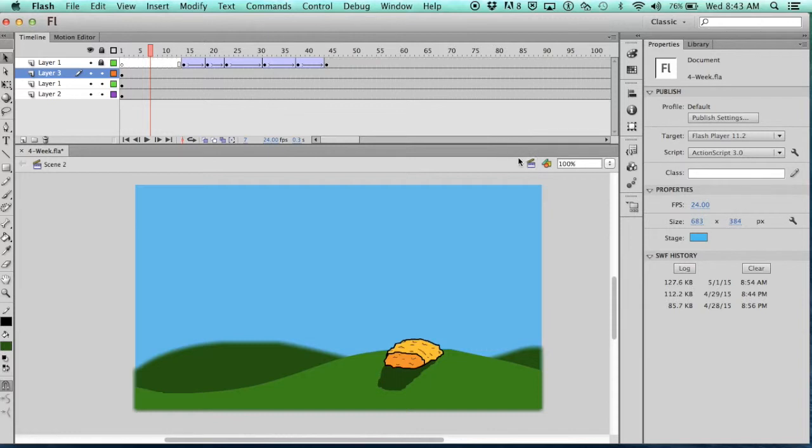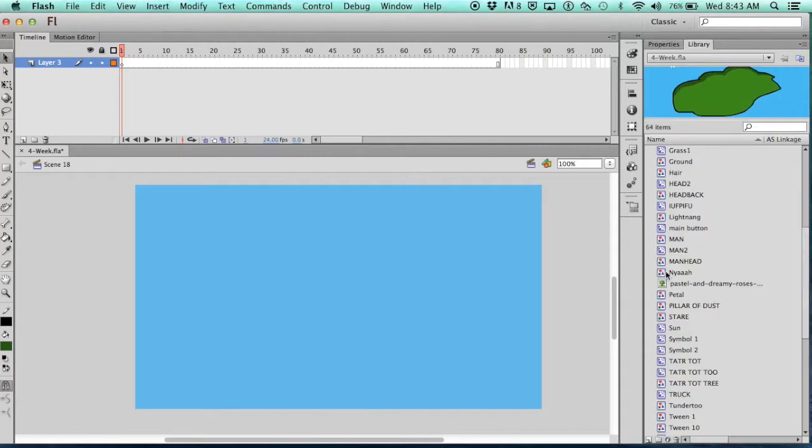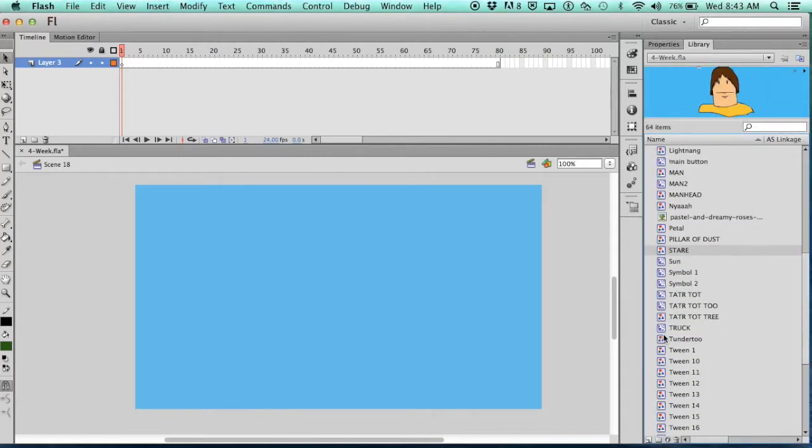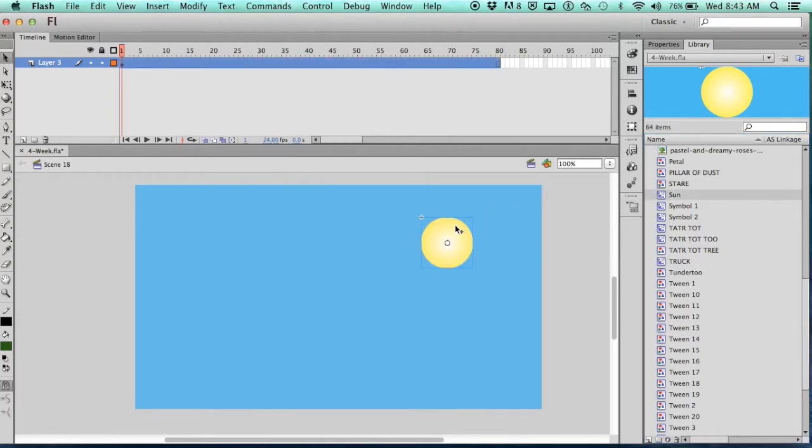For starters, I am going to demonstrate how to shade something properly. So, let's say you have, where is my sun? There it is. I made this sun very early in the development of this project. Things didn't quite work out with it, so I just kind of tossed it back in the library, never to be seen again. Now, let's say we wanted to draw a bush.